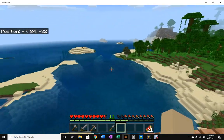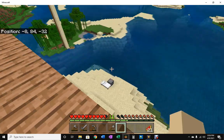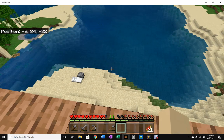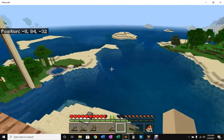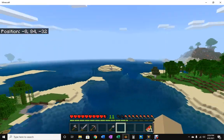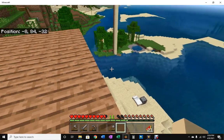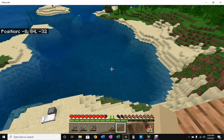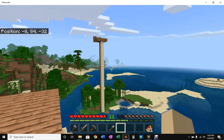Now I can work on trying to get the Nautilus shells and probably put a conduit in somewhere. But where would I put a conduit in? Maybe right here in the center pond area? That'd be pretty cool. That way I can like swim and make a kelp farm or ground farm or something.